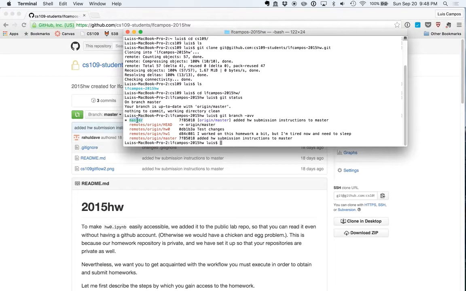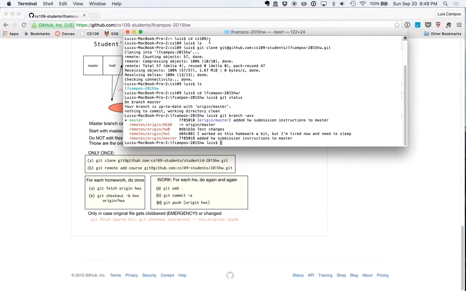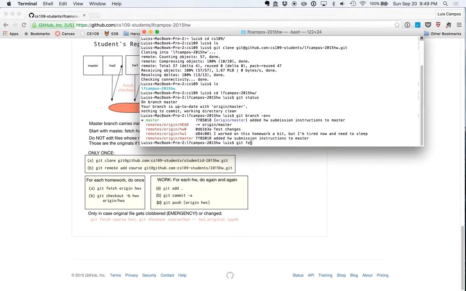We can see that we have the master branch, but we don't have the homework 0 or homework 1 branch. This is basically starting from scratch. What you want to do now is go through this for each homework, so for homework 1, you say git fetch origin homework 1.